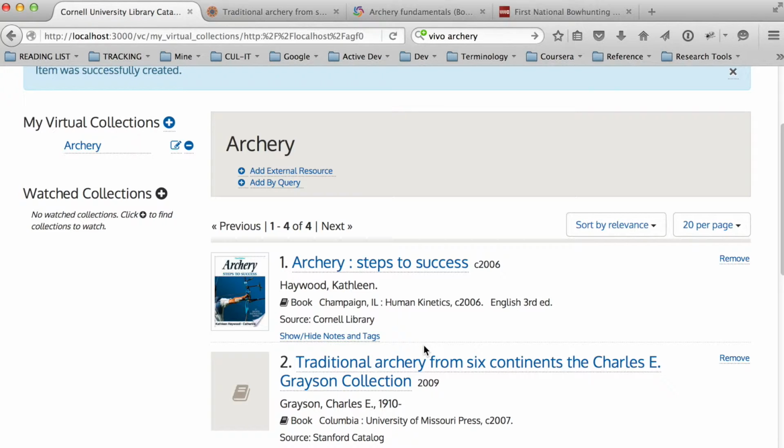At that point, the metadata can be extracted using a single process, regardless of which library we're getting the resource from. So this is the basic functionality that is available for adding resources one at a time, which is only applicable to small-scale virtual collections. So that would be things like creating a reading list or collecting together resources for a particular research project.